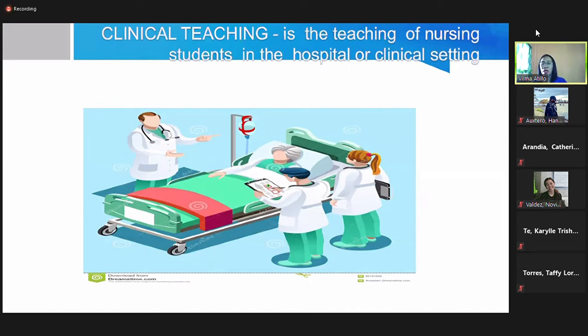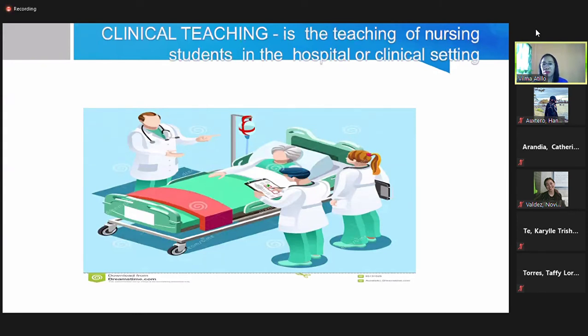It is not only during the endorsement or during the rounds, but as you go along with your duty for 8 hours, the clinical instructors will teach at any time of the day during your duty. So you have to have your jot down notebook in your pocket as you go on with your duty, your word notebook. You can write down whatever was discussed during the rounds or during the course of your duty.